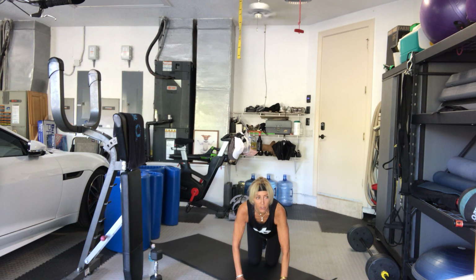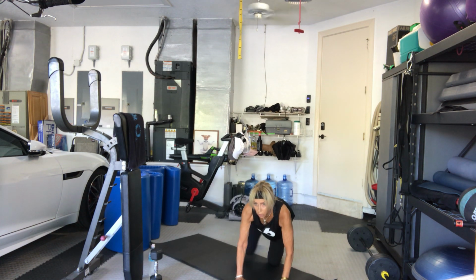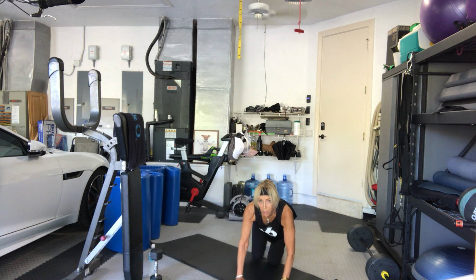Right leg fire hydrant. Ready, set, come on your knees. We go in 4. If you don't want to be on your knees, you can do this in a standing position. Two, here we go, right side. One, two, three. Try not to sink all your weight into the left leg or left hand. Five more. Four, three, my left toes are tucked under.